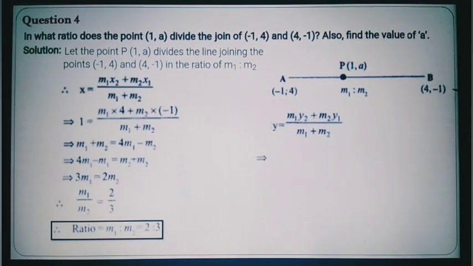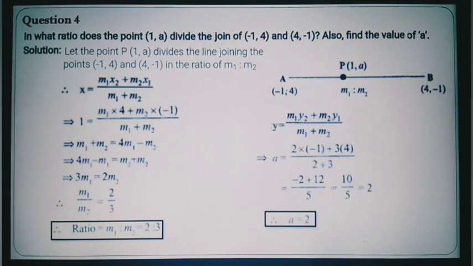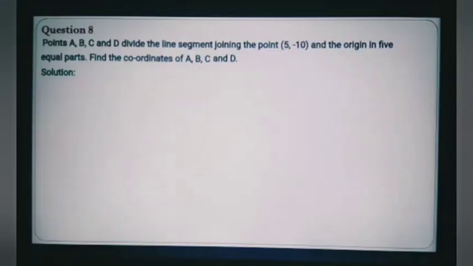y2 is how much? -1, y1 is 4. So if I put those values, then the value turns out to be 2. So what is the value of a? The value of a is 2. Okay, so you pause the video to note down. Okay, let's move on to the next question.